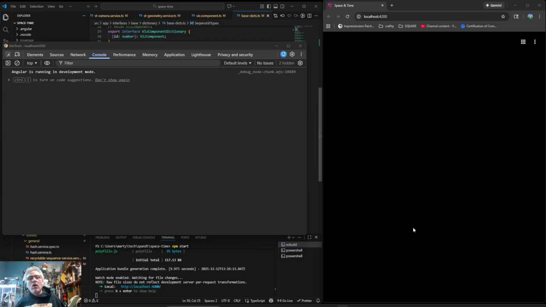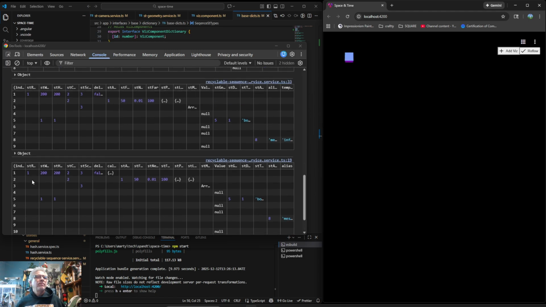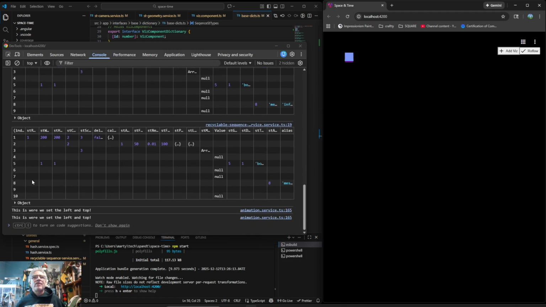So here we are. We're trying to get some stuff working. I think we're in a really good spot. So basically, in my console now, when I hit this and I hit Add Viz, I get this table, and this table. Oh wow, this is different than yesterday. That is fascinating. Oh, value.